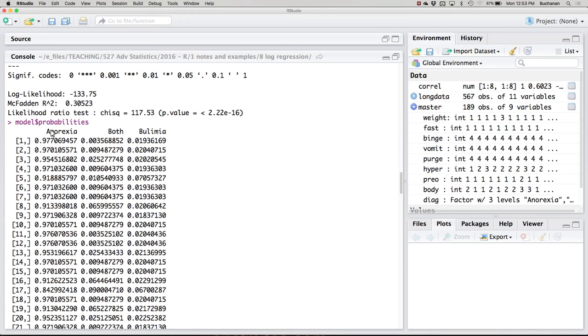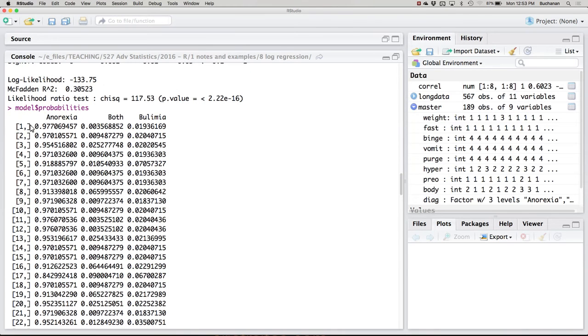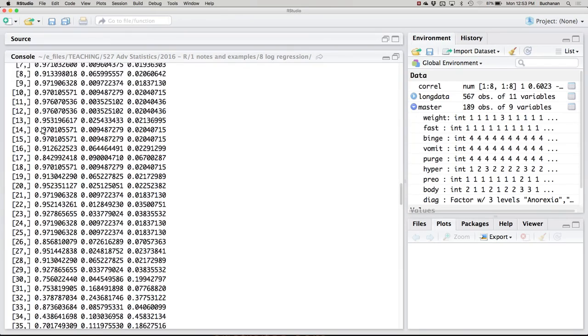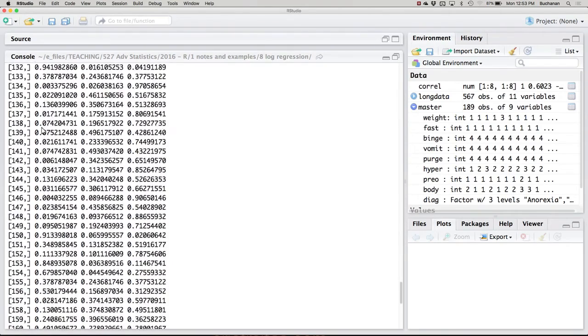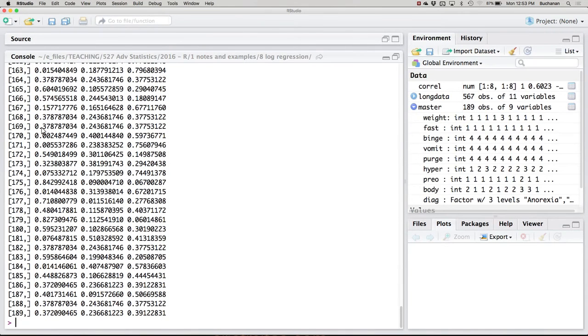And what I want to do is for each row, pick the maximum probability and then assign them to that category. Okay. So for the first row, it's really easy. That clearly 97% it thinks they're going to be anorexic. But when you get down towards the bottom, and that's the part I cut and pasted into the notes, not so clear. Right, so some of these rows, it's like 37, 24, and 37. So it's very close. So 182 especially is 37.8 and 37.7. So those are the people that we talked about as a 50-50 shot being like, whoa, yes. That's kind of similar.